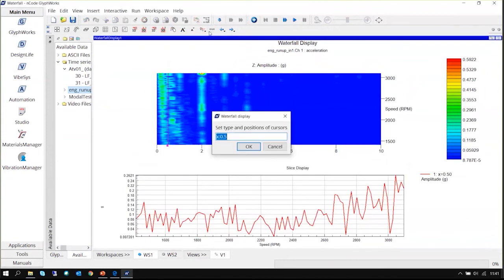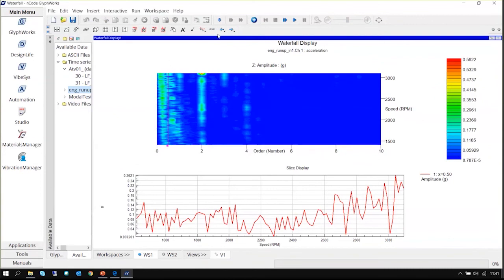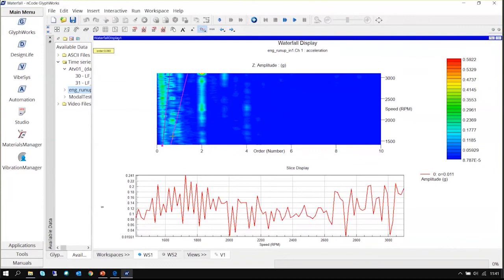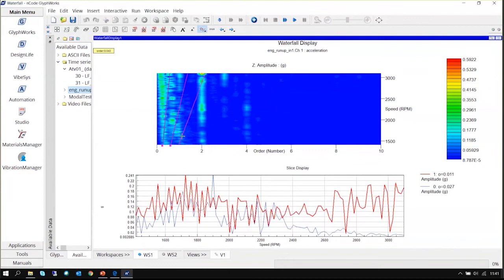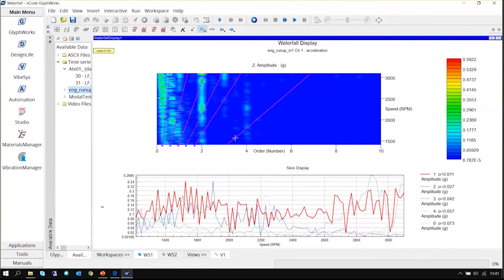So interactively, I can press this in a longer way. If I keep on moving here, I can see that particular order. Okay? So it keeps on moving here. If I just click it here, it can keep on creating that particular order. So interactively, I can work on this.